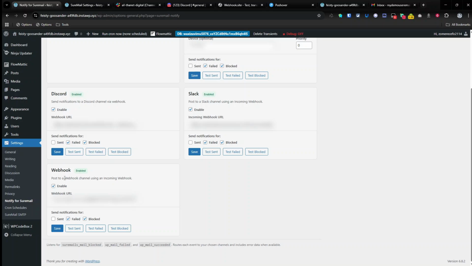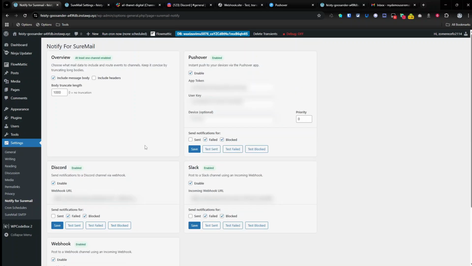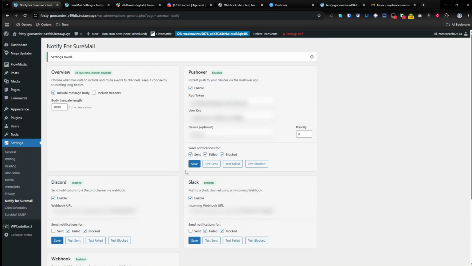Flowmatic, although this plugin does come with some action hooks that we will test later without actually going into Flowmatic, because I don't really want this to be a 2-hour video, to show you how they work. So I think the next thing to do is to send a standard test mail and see what happens. So what I'm going to do is I'm going to turn pushover on, and I'm going to push save, and now whenever we get a sent mail, we will get a notification in pushover.